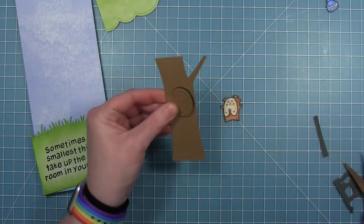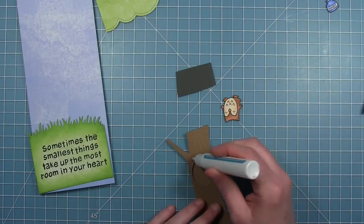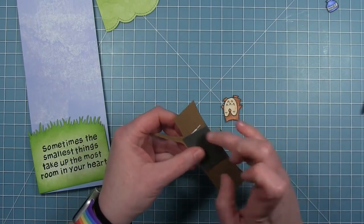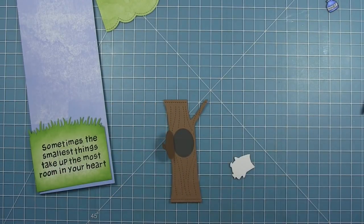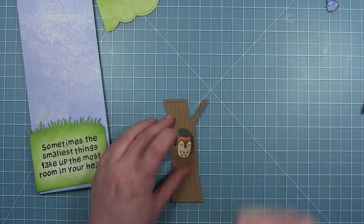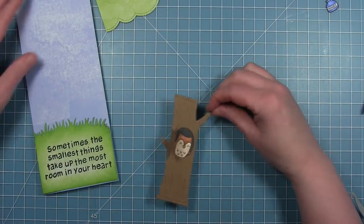I do need to back my little open flap in my tree, so I've got a piece of storm cloud cardstock. I've just cut it down so it's going to hide behind this tree, and I'm going to put it behind that opening. And then this will give me a little place for my owl to live. So I'll just add a little bit of liquid glue to the back of him and tuck him inside that hole in the tree. And I got his little wings sticking out there. So there's a little indication something's hiding in that tree.